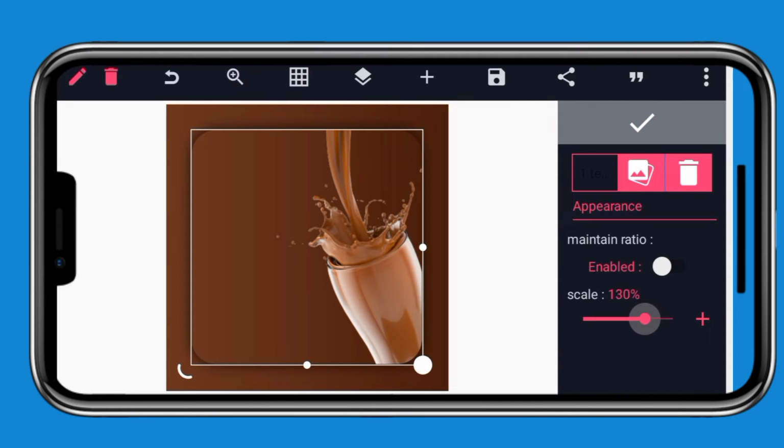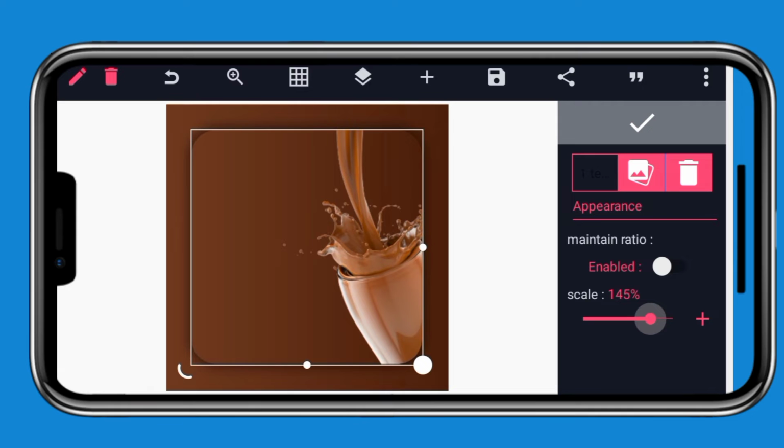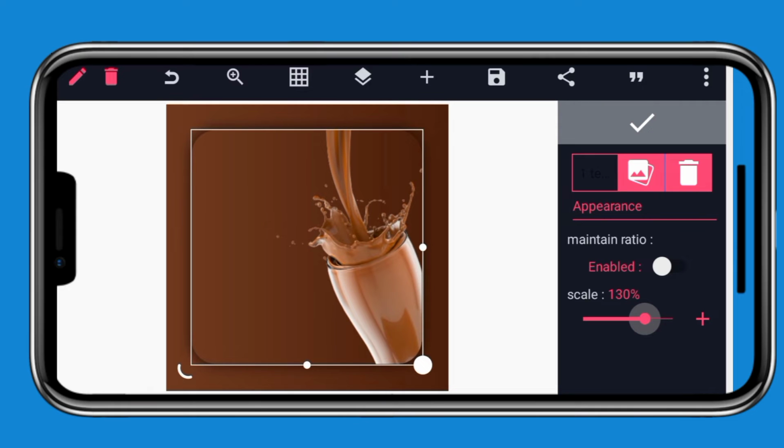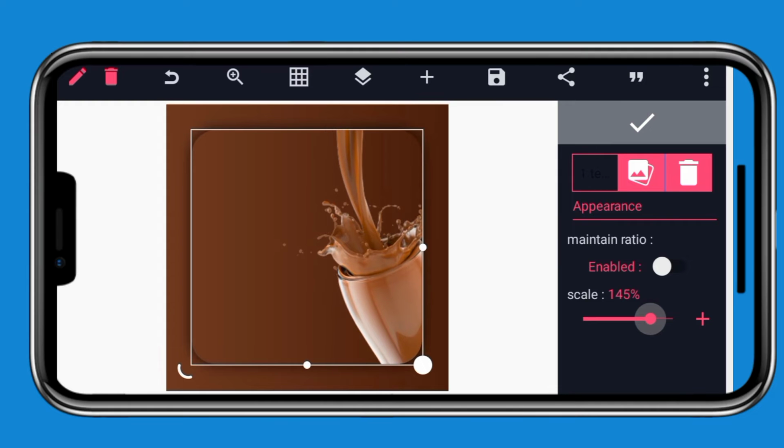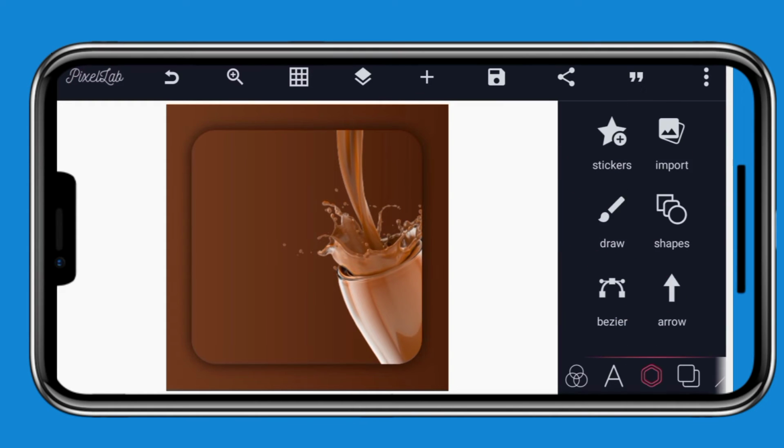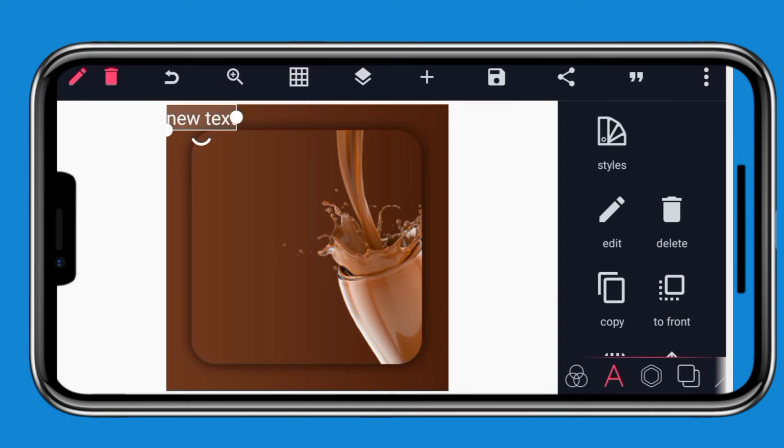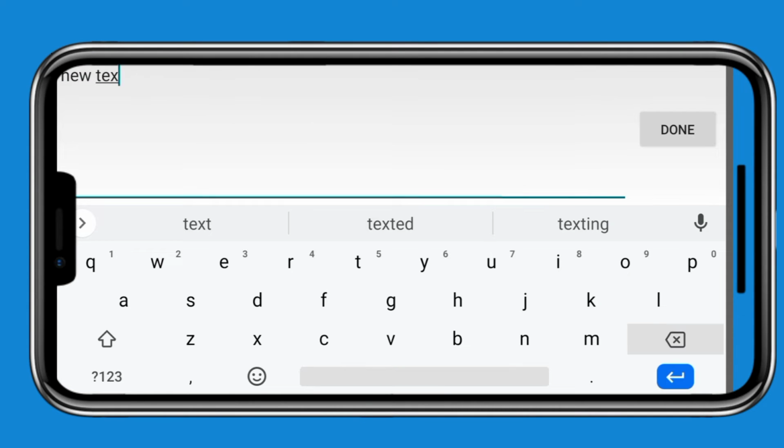Let me see if I can reduce it to about 145. Seems good, like that. Then I go to text, where we input our text. Here I edit, click on the pencil icon, then type in your text.